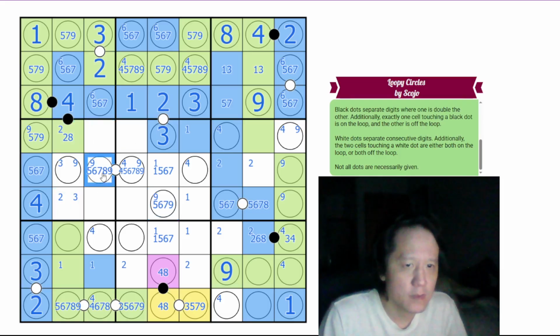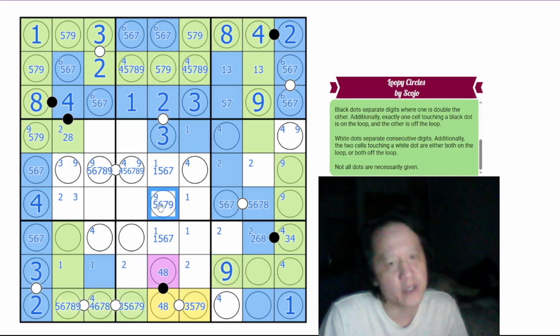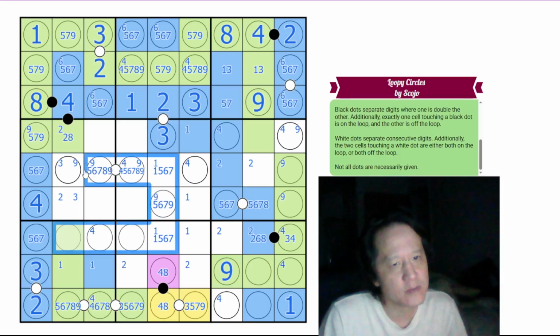So I think this always has to be on the loop. If this is the 9, how do you enter and exit? This green either goes this way. Can it actually do that? I guess it just has to continue on here. So can this ever be 9? Is kind of the question. I guess it could go that way. In which case, yeah, that could be 9. It could be like this, right? That is possible.